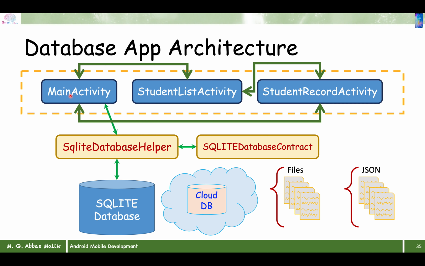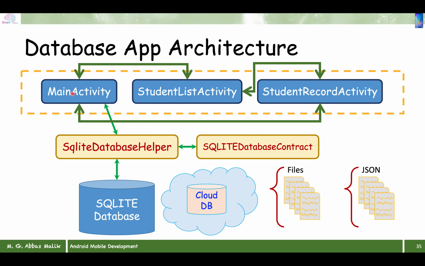This is not a nice architecture for your mobile application to communicate with the database. We are all dependent on that particular main activity, and if due to some reason that main activity is deleted by the Android system to run some other applications, then what will happen? Because this activity class is not present in the foreground, it is in the activity stack, and if it is in the activity stack, then it means that it can be deleted by the Android system at any time.